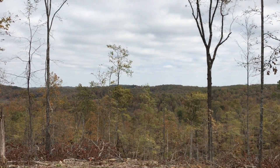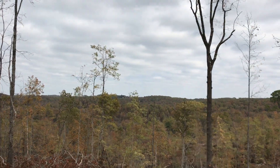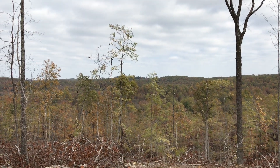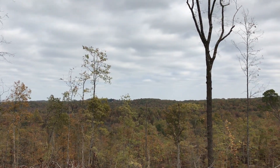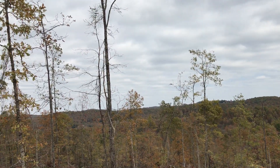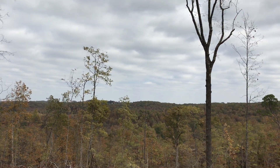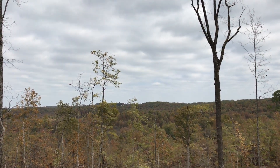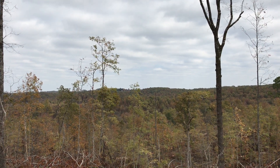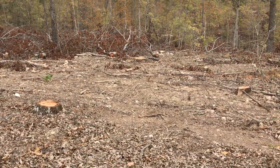These tracks out here were logged recently. As you'll obviously see when you're out here, this track looks like it was very heavily logged — most of it, probably 90% of this property was heavily logged, almost to the point where it looked like they were possibly clearing it for pasture. So with the very recent logging, you look around and you'll see these stumps.